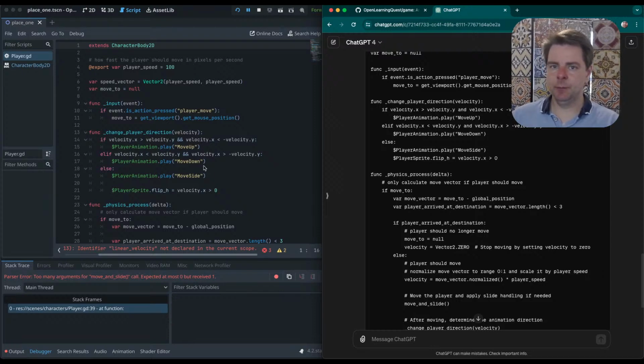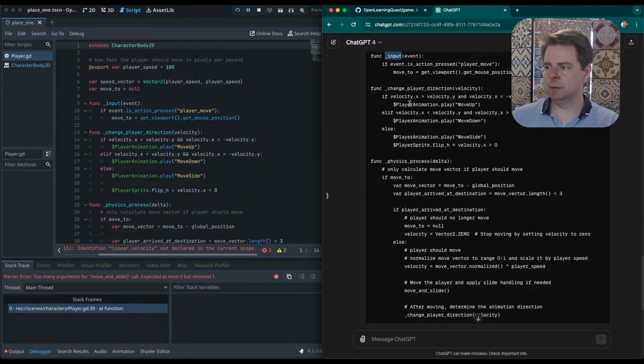We need to decide, but I believe our target platform is going to be desktop. And I was using this click-based mode because I was originally thinking we would have a tablet-based game. So that's not currently on the roadmap. Move to viewport. Yeah, so that looks the same.